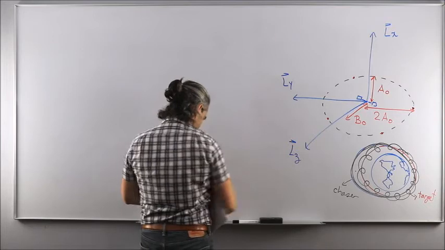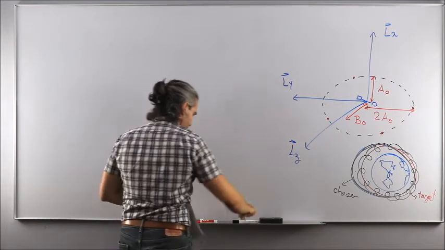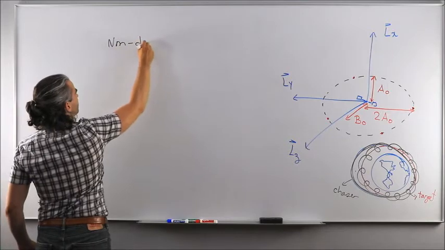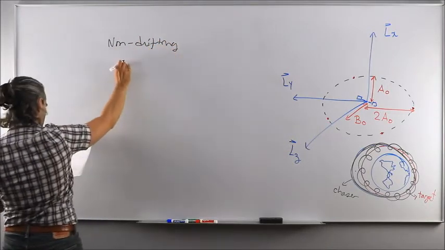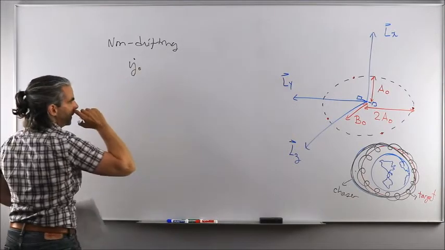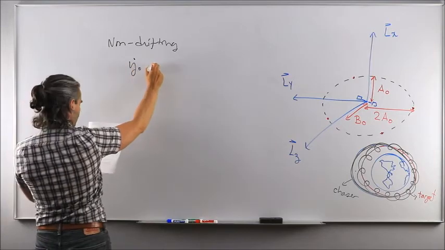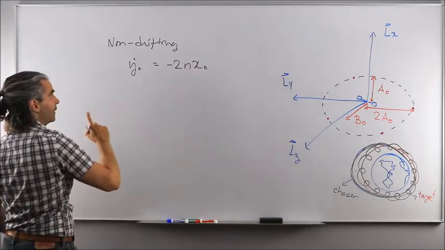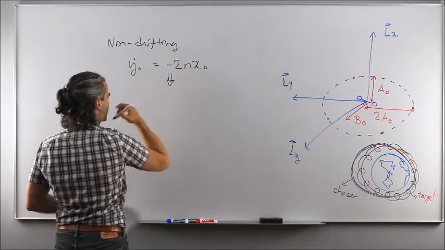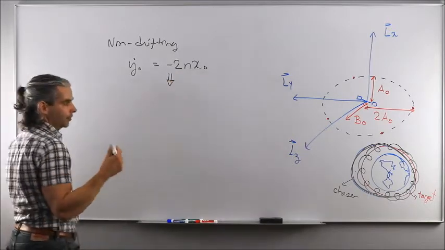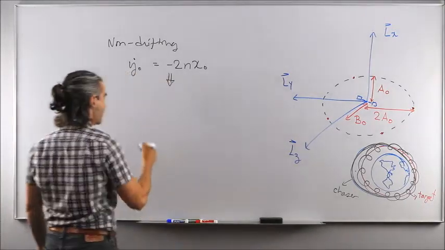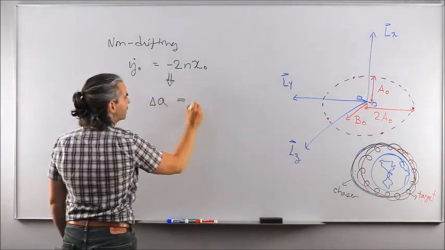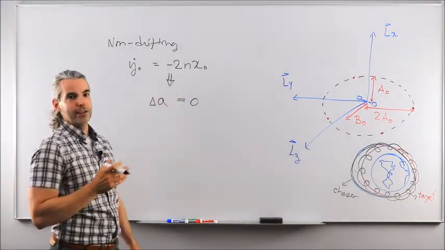And one thing that is super interesting is the fact that the non-drifting condition we had looked at in the past, which was our initial speed along LY, sorry, we choose it to be minus 2n x naught to cancel the drift. In terms of orbital elements, or relative orbital elements, which is the difference of the orbital elements between the chaser and the target spacecraft, this actually translates into a difference in semi-major axis exactly equal to 0. Oh my gosh, that makes so much sense, right?